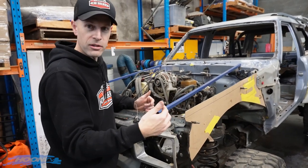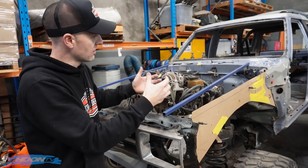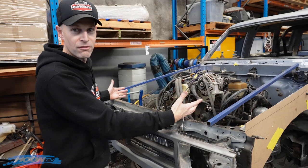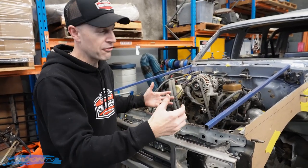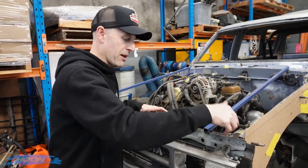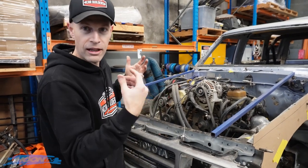The thing I always hated with these Japanese trucks, and anyone who's done the engine conversion, is the body's on you to get the motor out. You end up cutting it here to get it out just for the ease. So playing with these old Chev pickups, everything bolts off. You're kind of like, this is cool. It sucks for gapping everything. But if we can make this rad support bolt off, it's much easier if we have an issue that you can pull it in and out later on down the track.